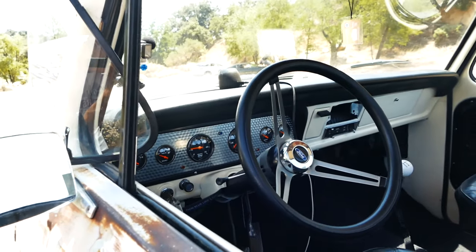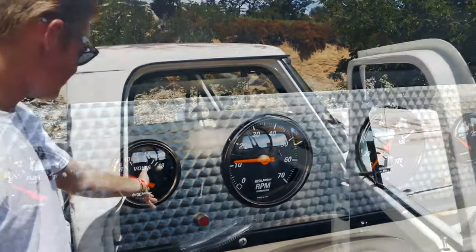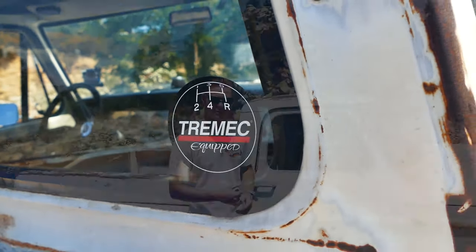So kind of coming into the interior, I put Mustang bucket seats. They're black. Pretty much just a '68, '67 style bucket seat. It has a Tremec 3550 in it, which is pretty much the same base as the TKO. It's just the earlier one. It's got a solid input shaft, short shifter, super close ratio gears with the 0.68 overdrive, so it's super nice to drive.